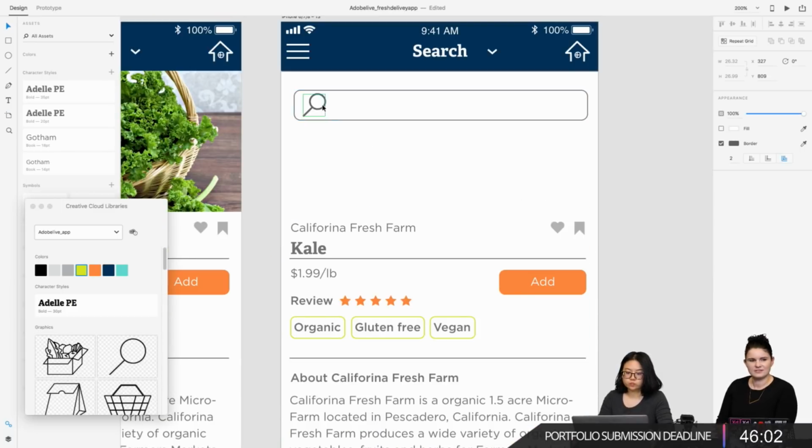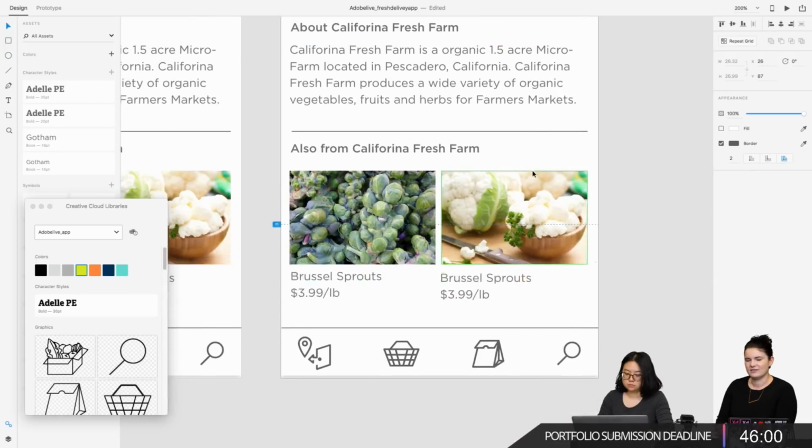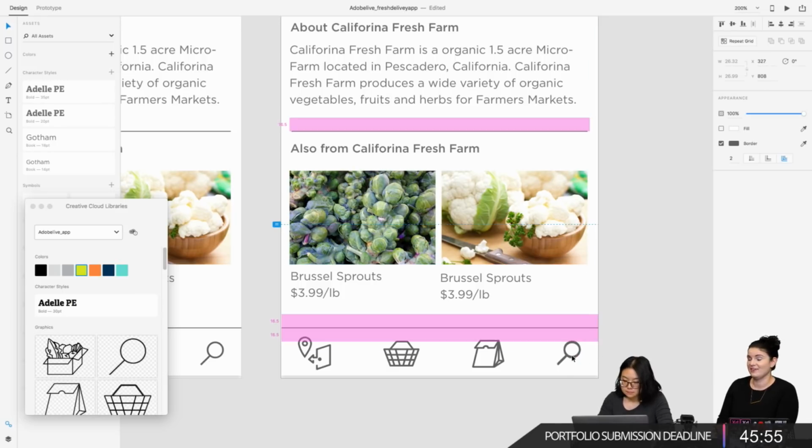Gotta have search, so you can find all of those leafy greens for delivery. Oh, yeah, you're right.